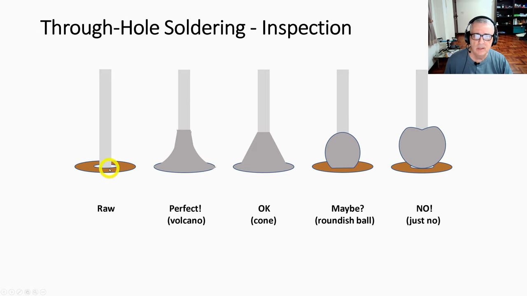When you're done soldering, take a look at it. This is the unsoldered version. This is a perfect solder joint—notice the volcano shape. This is an okay solder joint with straight sides or slightly curved outward—that's pretty typical. This one is a maybe—if you got a ball like this, it may not be sticking to the lead, and if the solder doesn't carry out onto the copper pad, you just don't know what's going on. You'd be better off fixing this. This is a definite no, an absolute no. You can see the hole underneath. If you get this dimple at the top, the solder is not sticking to the lead—it's being repelled. This is usually a sign of dirt, oftentimes oil.